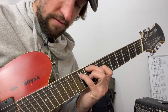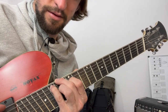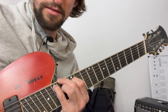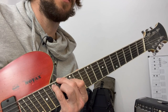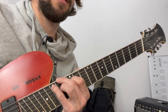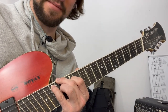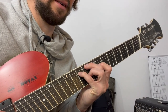And since I got a 7-string guitar, I can go up here and go. It's almost too meaty. Sounds like a cello to me. Bass sounds like a bass, right? So I can get way up here on the 7-string. Good shape to have. Okay.